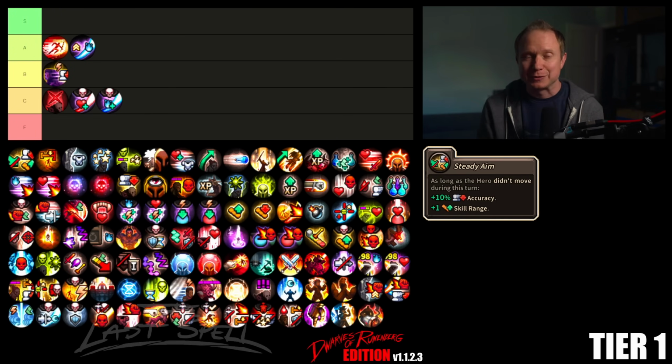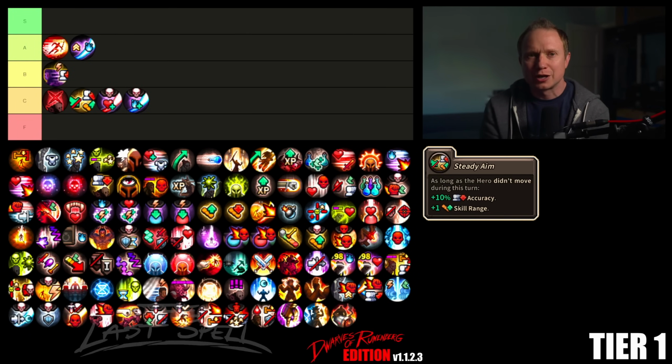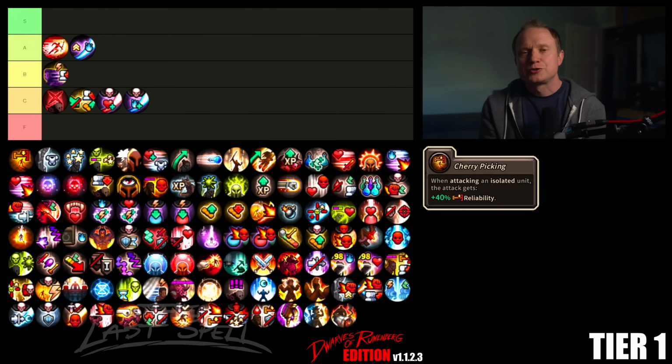I guess in that case, maybe. But funny, I wonder if anyone would do that. I did. But yeah, so overall, I think that it's not great. I'm going to put it down here maybe just above Harvester and Bloodthirst because, I mean, 10 accuracy and 1 skill range early in certain circumstances could be okay, but, you know, C tier are not things that I'm highly recommending. Next up, we have Cherry Picking.